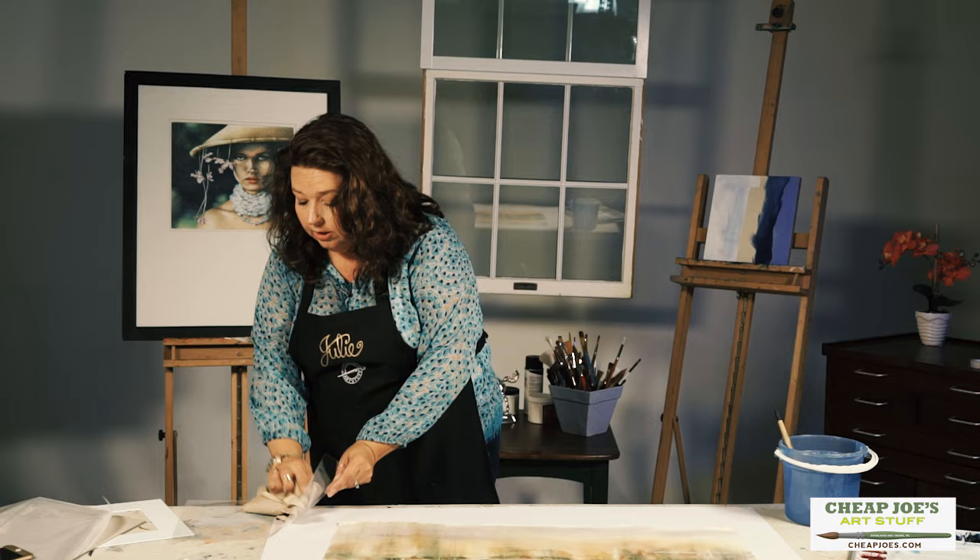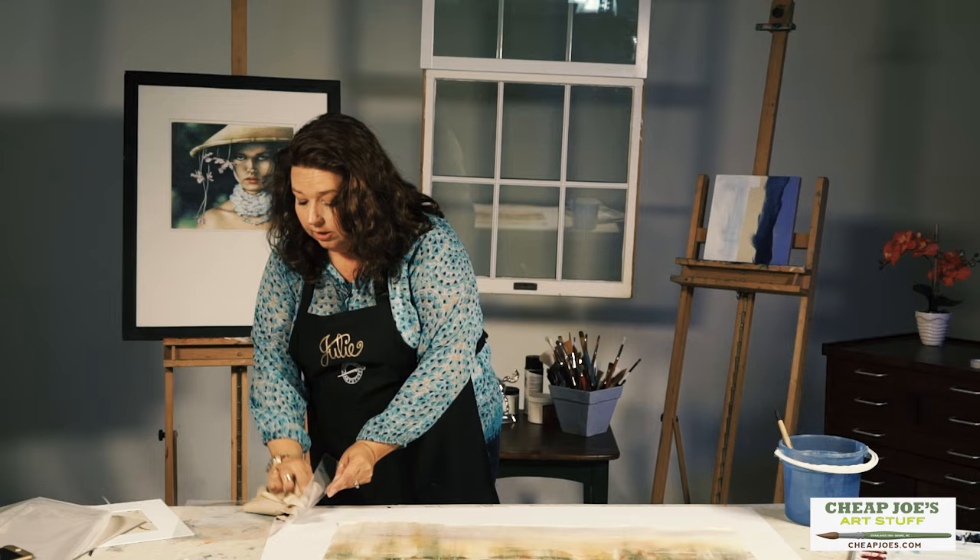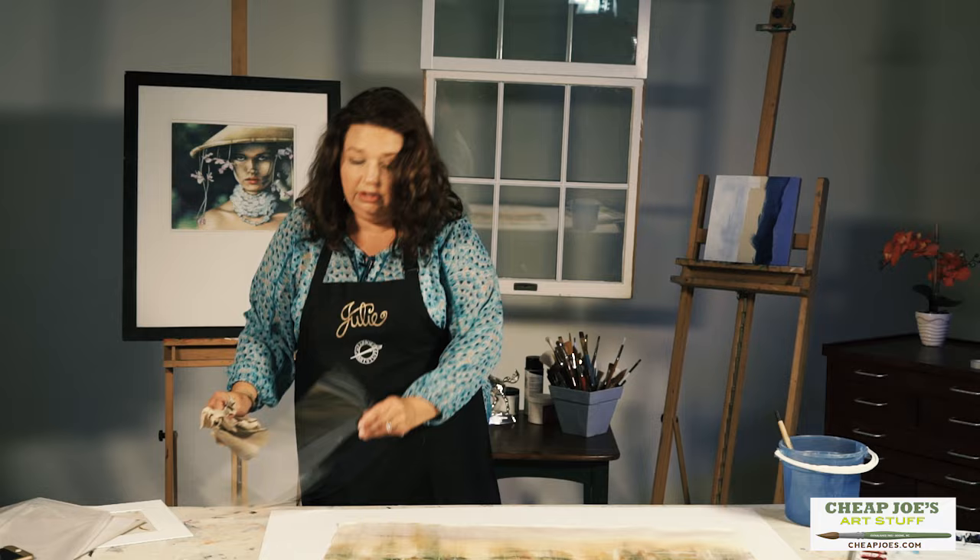The cool part is you just take a paper towel like this and bingo — it is clean and ready to go. And if there's a little bit of residue, you can take some moist paper towel and clean that off. It's ready to use over and over again. It's a fantastic tool for trying out things, so when in doubt, water media acetate — it's great. Enjoy!